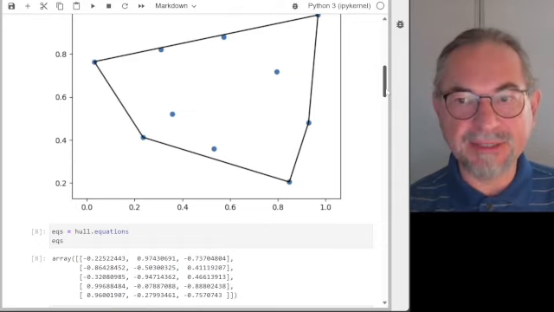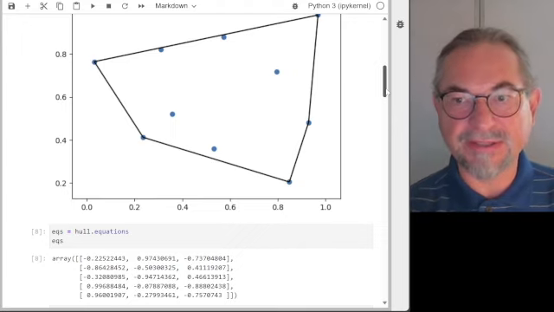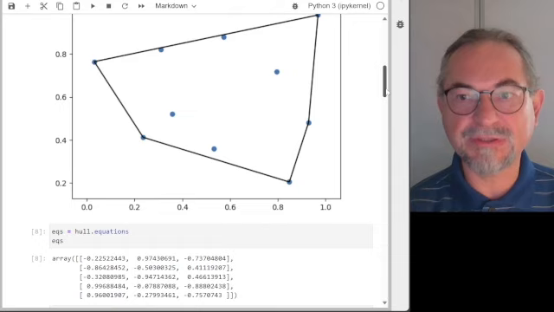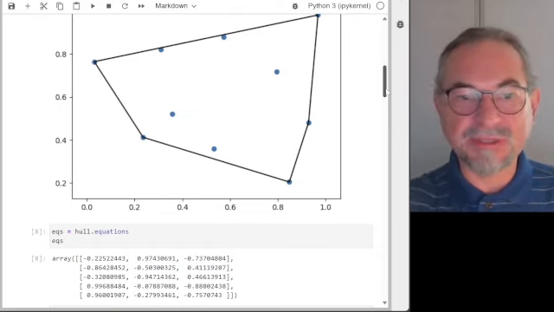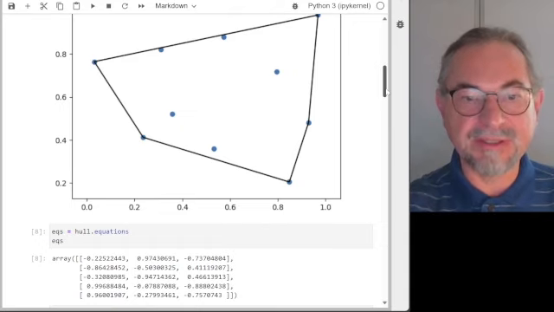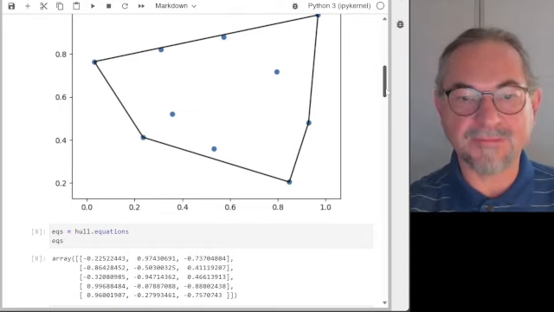The edges you can see as line segments, but we can extend those line segments, and this is what these equations are.